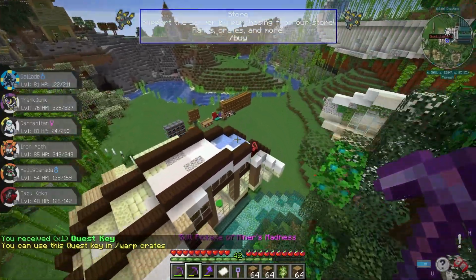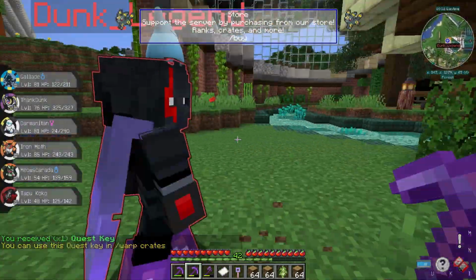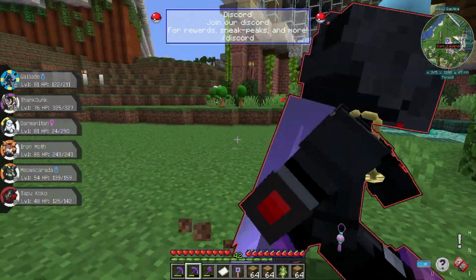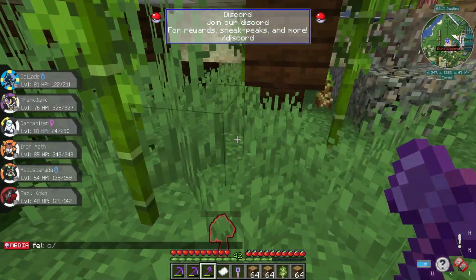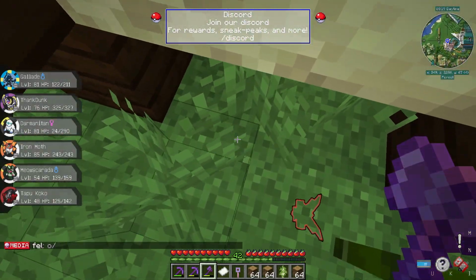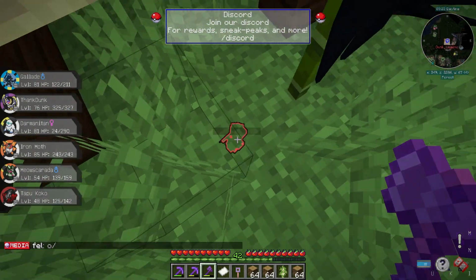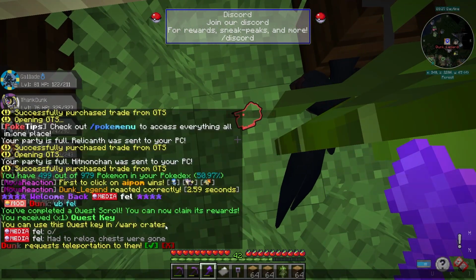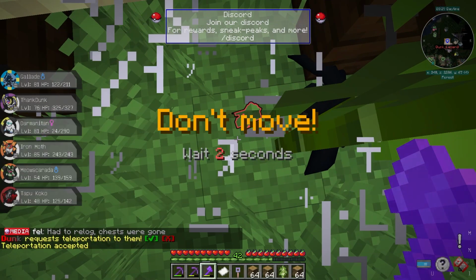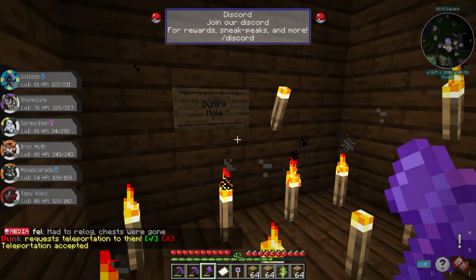Later at my base, I was just flying around and I saw that Dunk was there. He was over at this corner and I didn't know what was going on. He walked over to it and suddenly he disappeared. I don't know how he did that. He's down there somehow. Is there some way I can just teleport down there? I don't know. Okay, he's telling me to teleport to him, so let's see what happens. Okay. Oh, this is a nice hole. Hey!